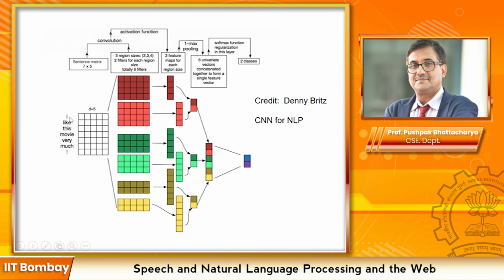I take the word vector of "I". A word vector is an n-dimensional vector representing a word. For the sake of discussion here, the dimension of the word vector is only 5. There are 3 words and an exclamation symbol, so there are 7 tokens in this sentence. So this is a 7 by 5 matrix, and I want to know what sentiment is expressed in this sentence. I apply CNN.